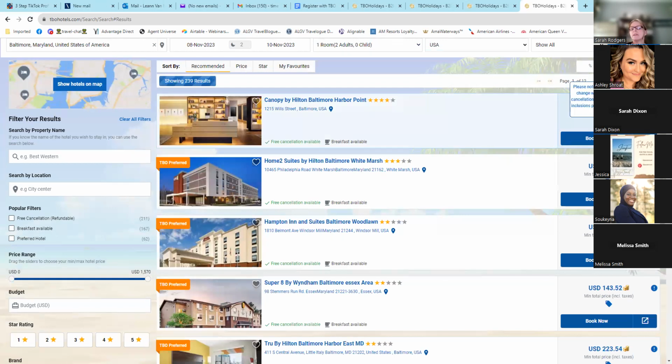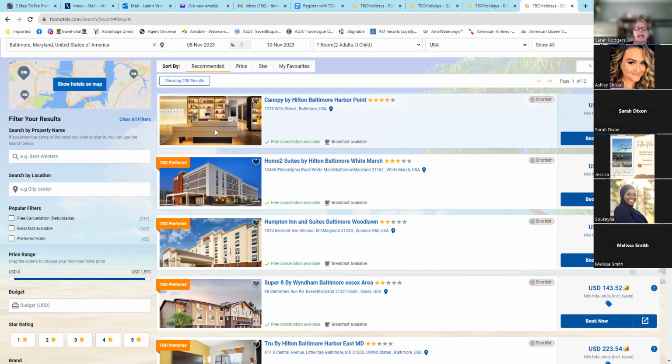What does that say? Please note that the prices do not change while applying BB free cancellation. Really have no idea what that means, but this is the net price, $511, because I don't have any markup in here. Over here again, hover over the exclamation point. You can see that there is no markup in it. And their price does include taxes. It does not include any resort fees, and it does not include any local city taxes, things that are typically paid at the hotel. And I'll show you where you can find that in a little bit.